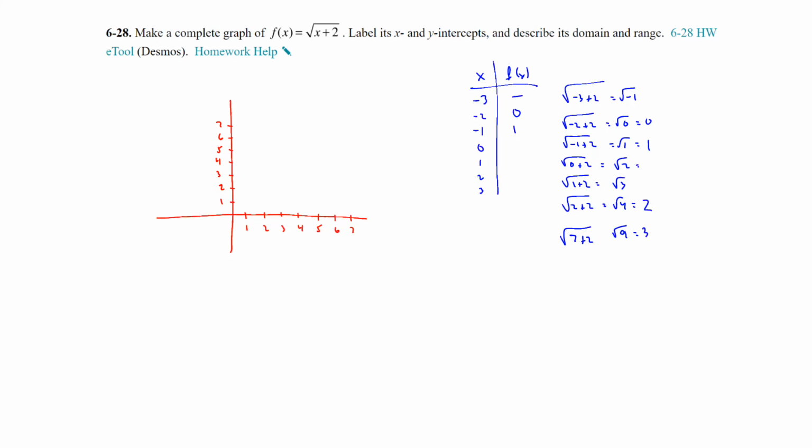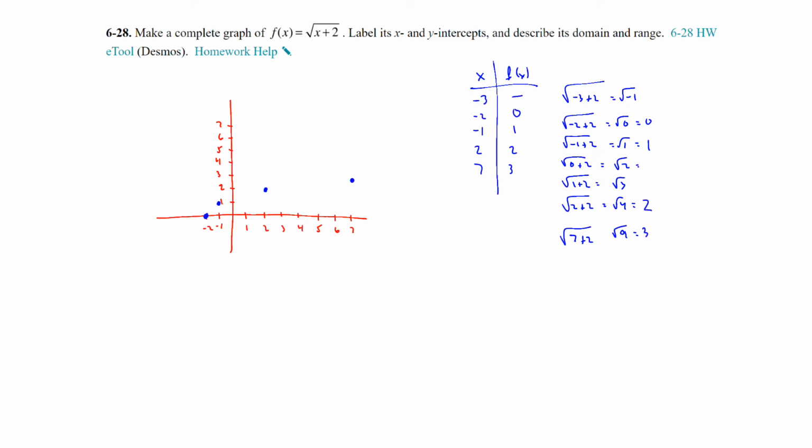Okay, so I'm going to go back to my table here, and I'm going to eliminate some of these numbers that I don't necessarily need. -1 worked. 2 was going to be a decimal. If I plugged in 0, that was going to be a decimal. If I plugged in 1, a decimal. But when I plugged in 2, I got an output of 2. And when I plugged in 7, I got an output of 3. So those are the ones I'm going to graph. So -3 I can't graph. -2 is at 0, so I can get that one. -1 is at 1. 2 is at 2. And then 7 is at 3.